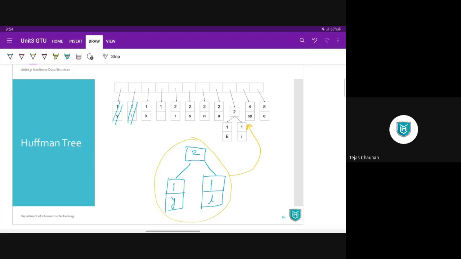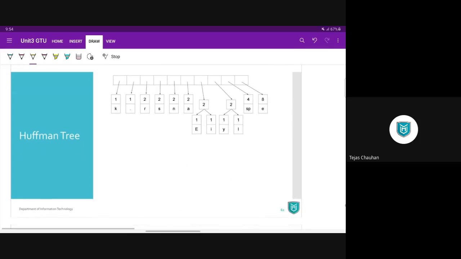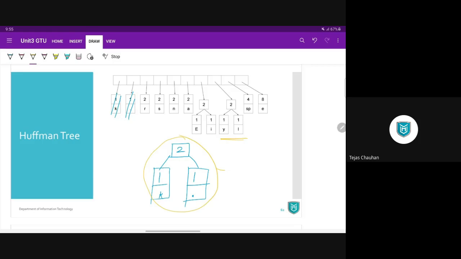When you perform this, this will be your result, 1Y 1L. Again you continue the same process: dequeue 1 and small k, dequeue 1 and dot, create a new node, sum up the frequency, and having frequency 2, this will be inserted at this place.